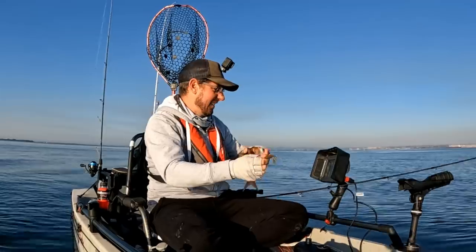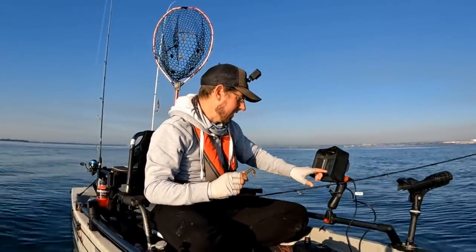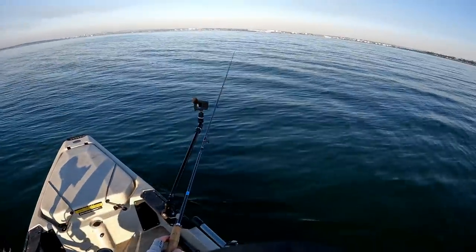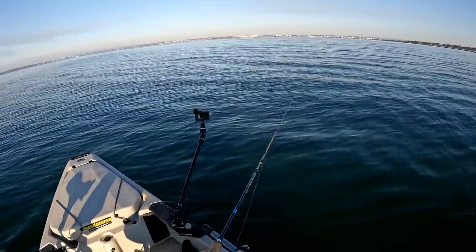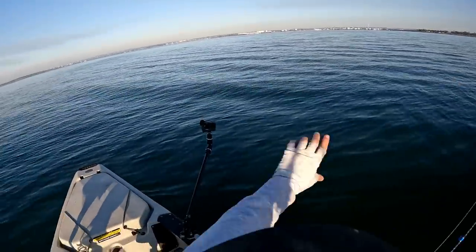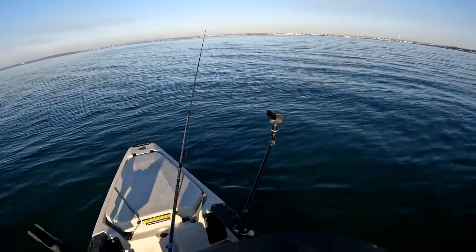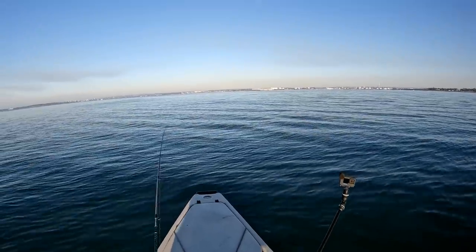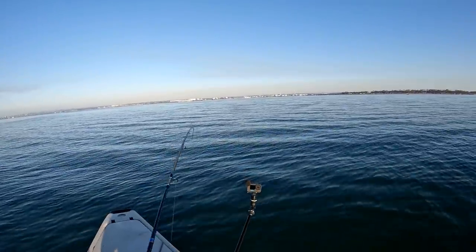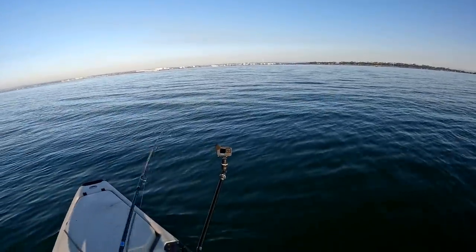There you go. Oh yeah, there's a big patch of stuff. I'm gonna just mark a waypoint here. And just see a big patch of stuff right below us. Oh yeah. Mate, I just saw bubbling water everywhere here. Just keep your eyes peeled. Oh, here we go, getting a bite. Here we go. I hope this technique works. Yeah, it's there to your right. Can you see the bubbling water to your right?